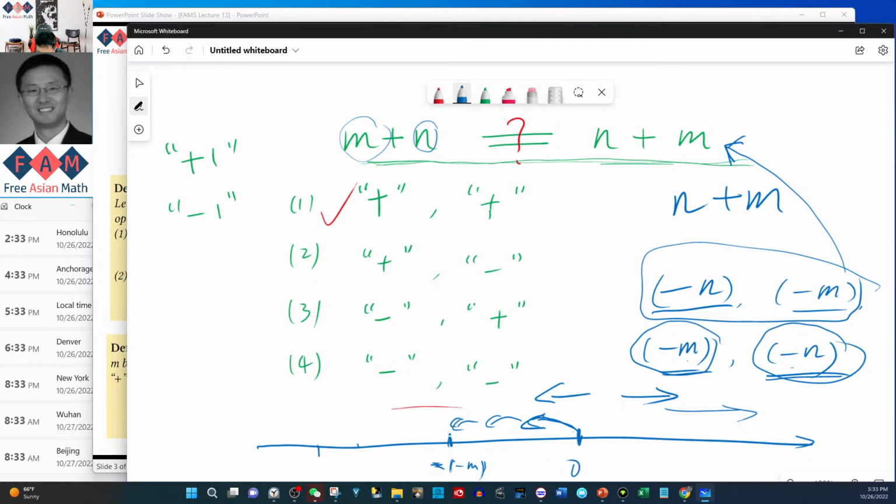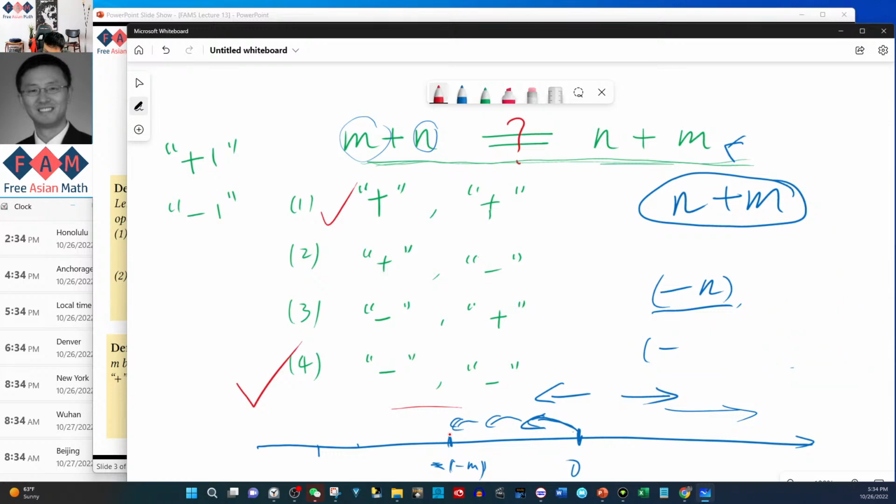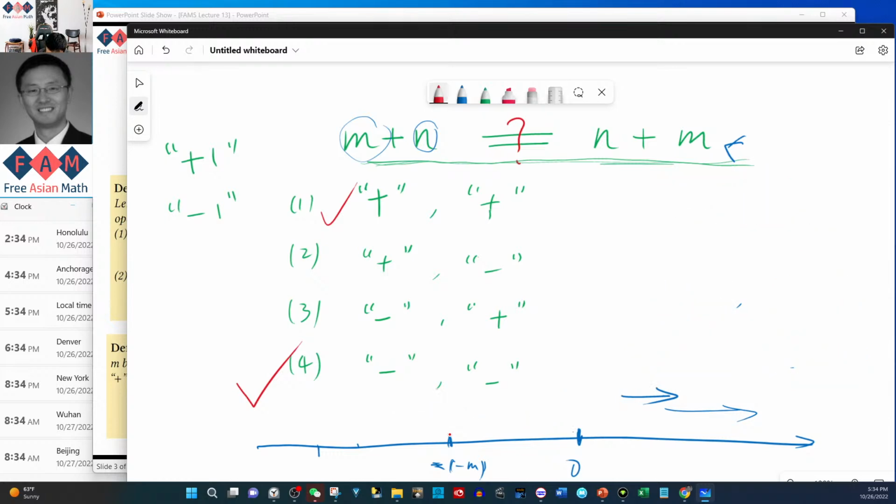Once we swap the order, we will see this is actually n plus m, because now the two, m and n, swap their order. So remember, this is not a rigorous proof, it's just an intuitive explanation. So if both m and n are negative, we again agree this must be true. The two can swap their order. So now we have covered the first case and the second case.